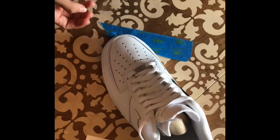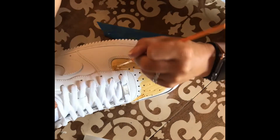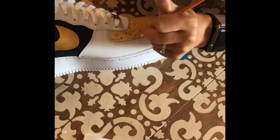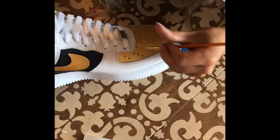After I did this, I started painting. So I have seen a lot of people paint shoes and they always tape them off before they start. I didn't tape mine off because I'm a pretty neat painter and I was confident that I could keep it in the lines where I wanted it, but if you were airbrushing or a messy painter, taping off your shoes with masking tape is definitely a good option.